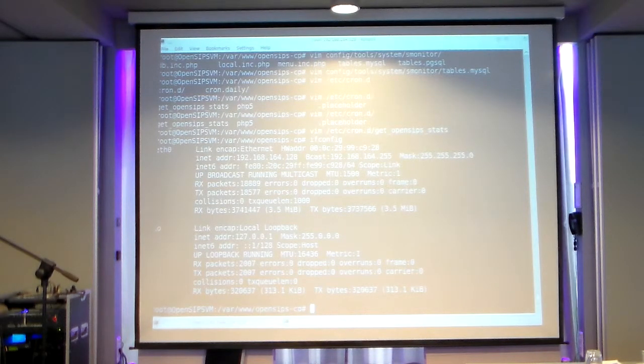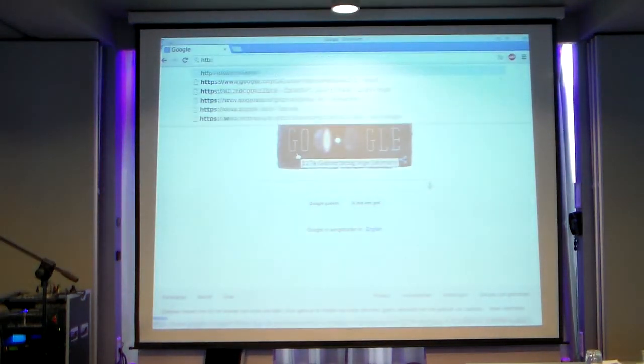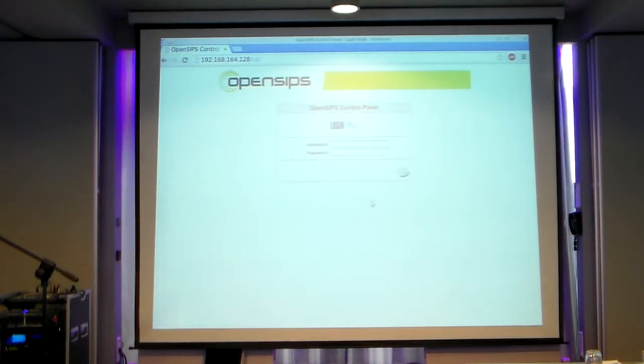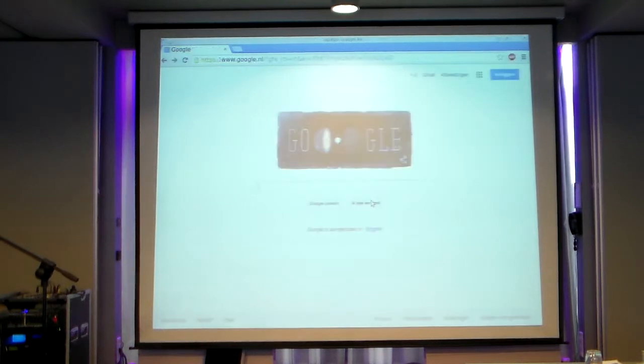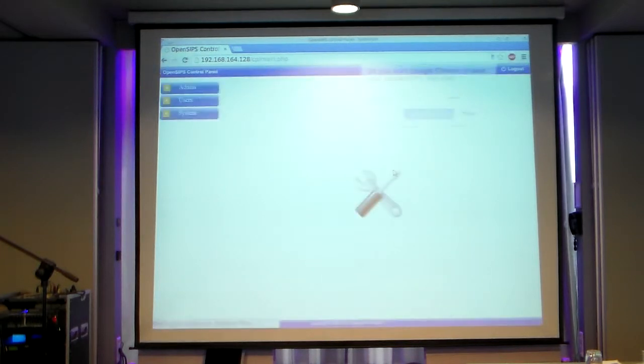So this is the IP that we need to use. The first user was admin, the password admin. So this is it. That's it.